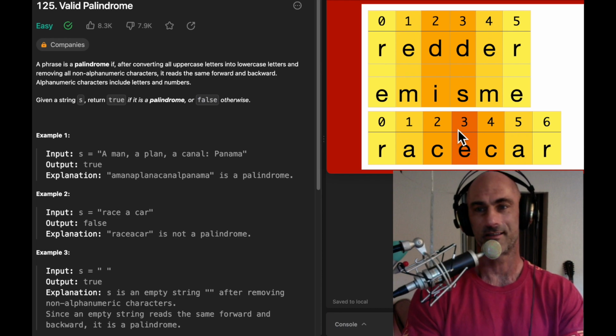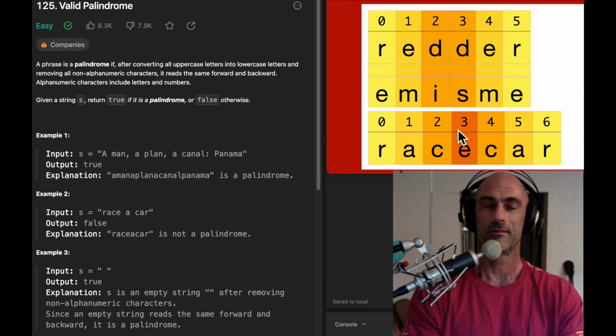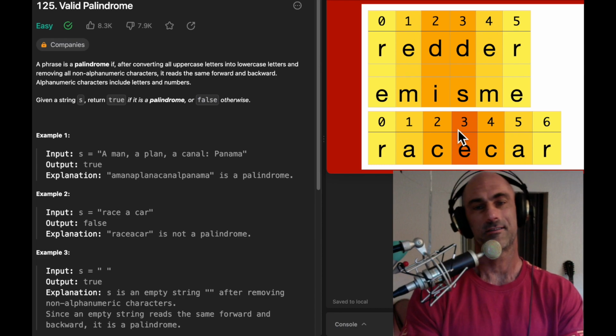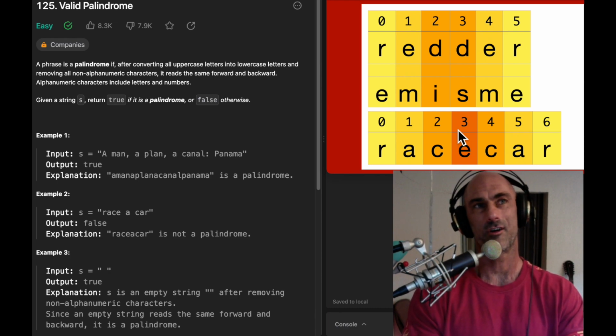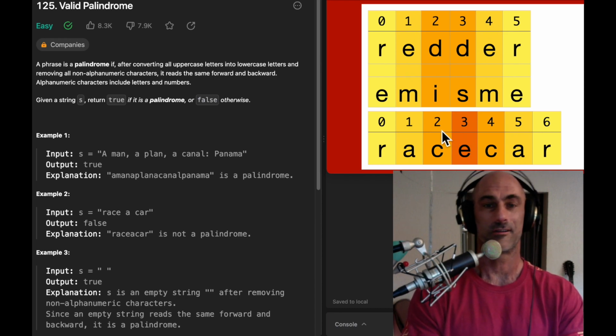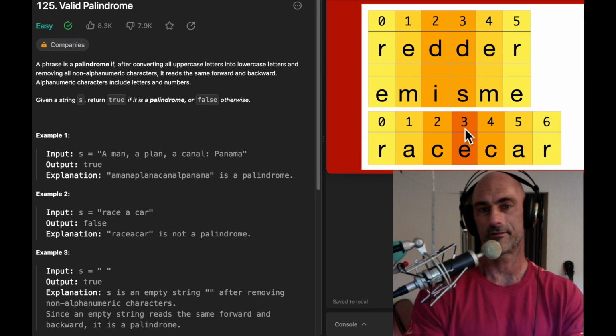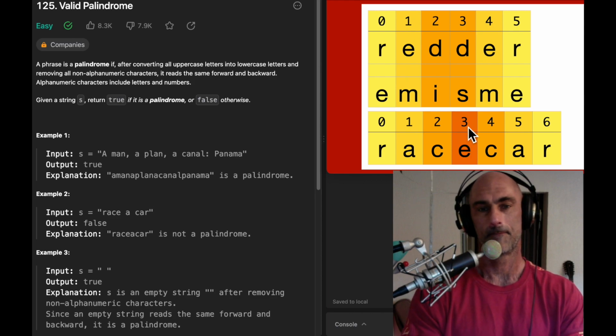Now start is less than end. So as long as start is not less than end, we're going to continue. Or we can say as long as end is greater than start. Because if end is greater than start, we can get to here, and then we get to this index. 3 and 3 are equal, so end is not greater than start. So in that case, we could actually terminate. So if end is not greater than start, we can terminate.